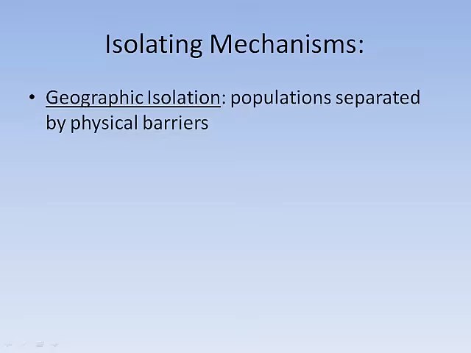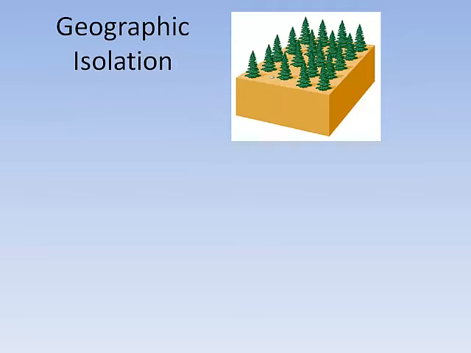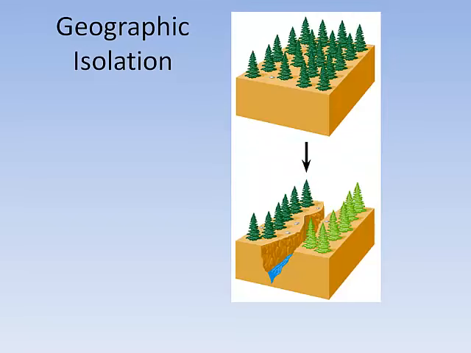Another possibility would be geographic isolation. Sometimes populations are just physically separated from each other. One example of geographic isolation would be if say a river changed its course and split two populations. Like this picture shows, a river's changed course and separated the trees in the forest. The trees on this side of the river are isolated from the trees on the other side. And so the animals on either side of the river would also be isolated.